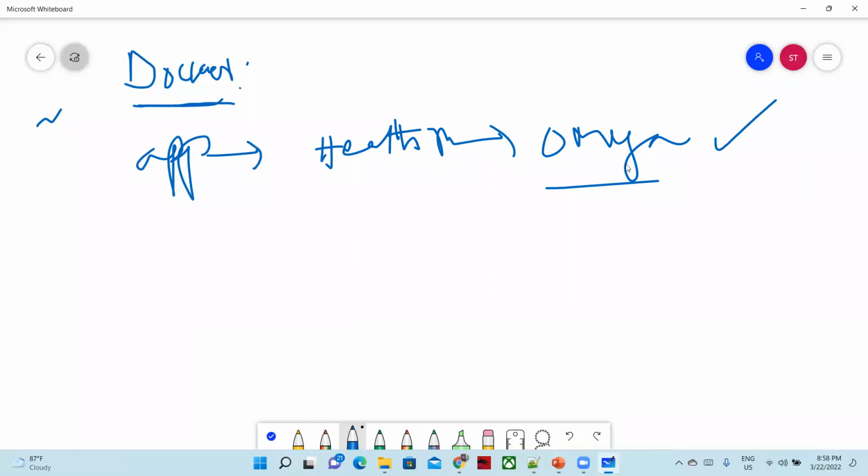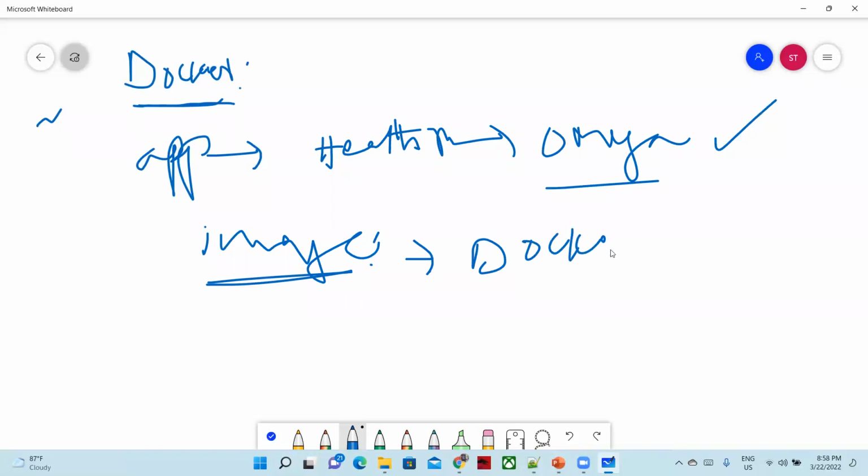This is my scenario. So this Omega application, I create as an image first. What is an image? I need to put my software and make it into an image. So how can I make an image? Docker comes into the picture. First of all, why should I create an image?